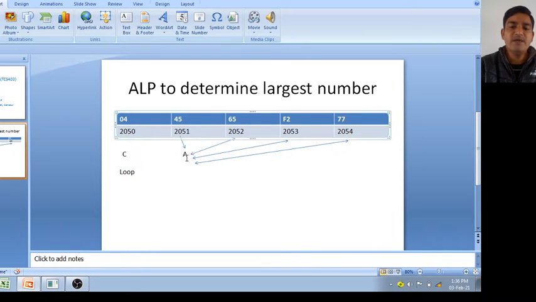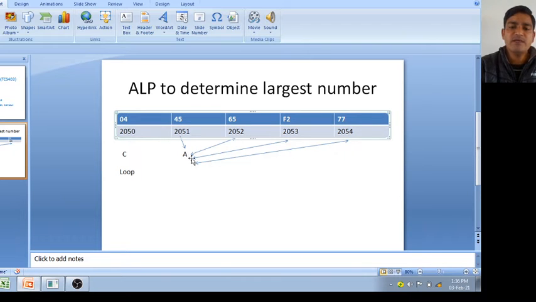Then I will compare the contents of A, which is 45, with 65. Because 45 is smaller and 65 is larger, I will move the contents of 2052 into A. Now the value of A is 65.